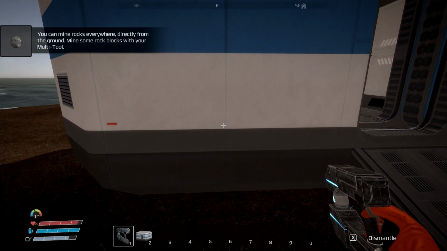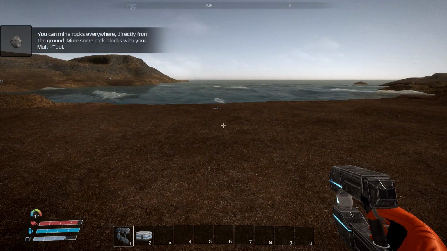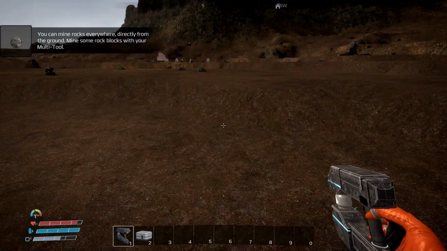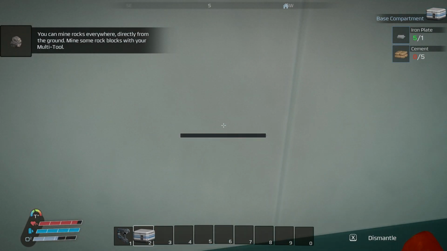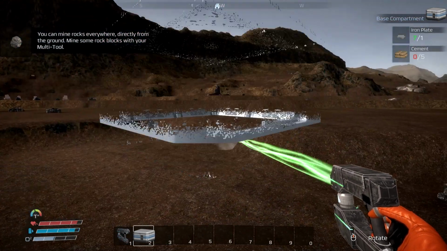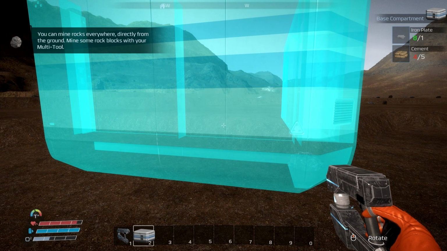To disassemble something and get all your equipment back, just hold down X, and it gives you your equipment back so that you don't have to waste resources. I'm going to build this a little bit further away from that iron node, is what my plan is. I've also found out that you can use your habitat to get rid of dirt instead of having to mine all the dirt. See how it's clearing out, so I can get a flat spot. Not enough cement. That's not good.